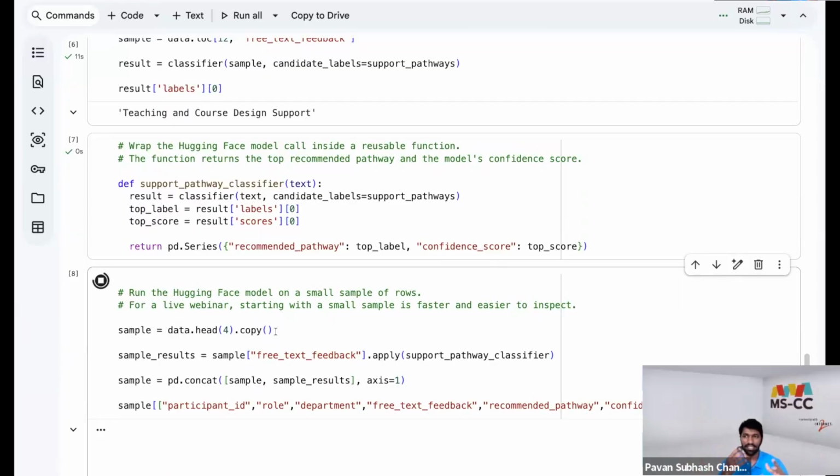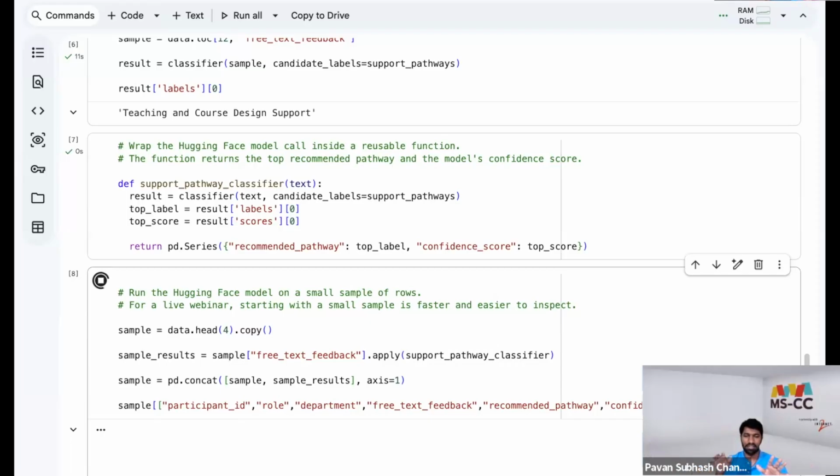While it executes, let's discuss something else. Here I'm asking for the score. The output includes the pathway for that specific participant and the model's score for that pathway. I don't want to focus on how high the score is.